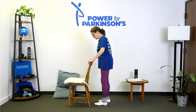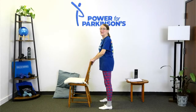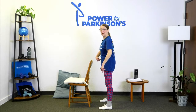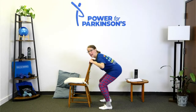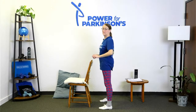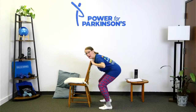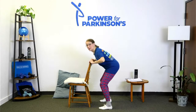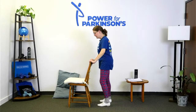All right, open your legs wider than your chair legs. Wider than your chair legs. We're going to squat. That means we get to stick it out. So sit bones going that way, belly pulling in, chest reaches over the chair, and we squat. And then as we come up, shoulders go right over the hips, not behind. And squat, lift. Squat, lift. Good job. All right, step back in.